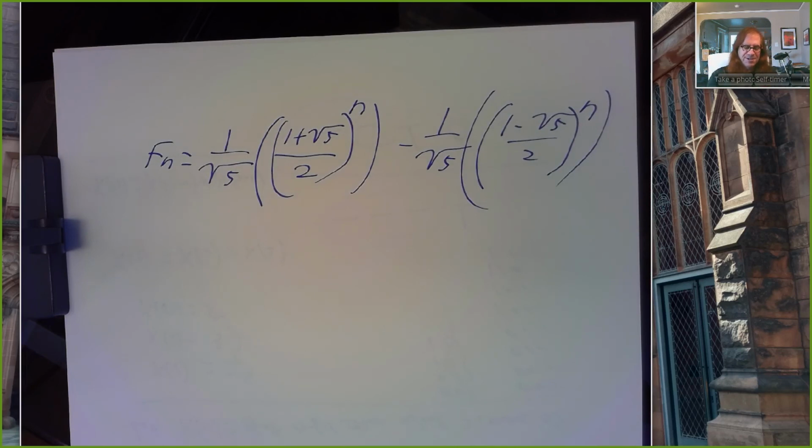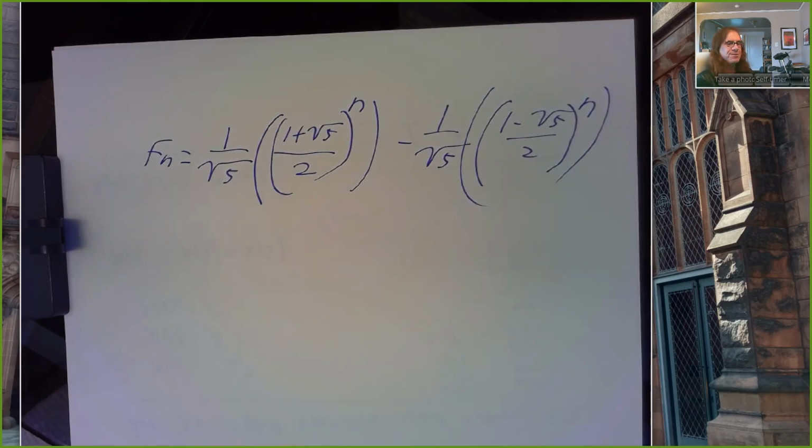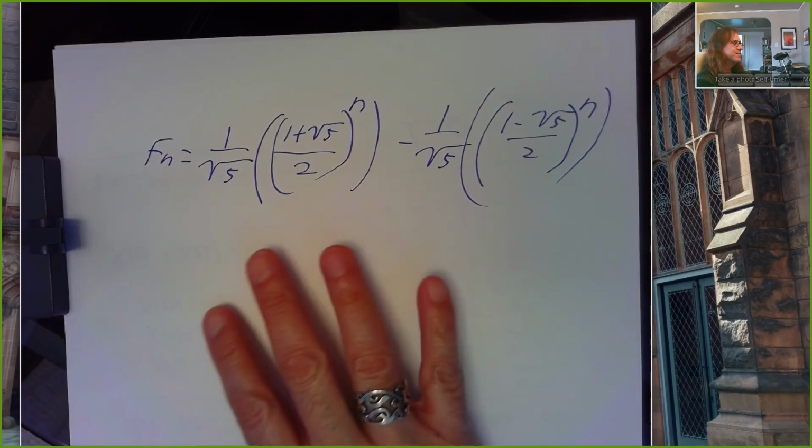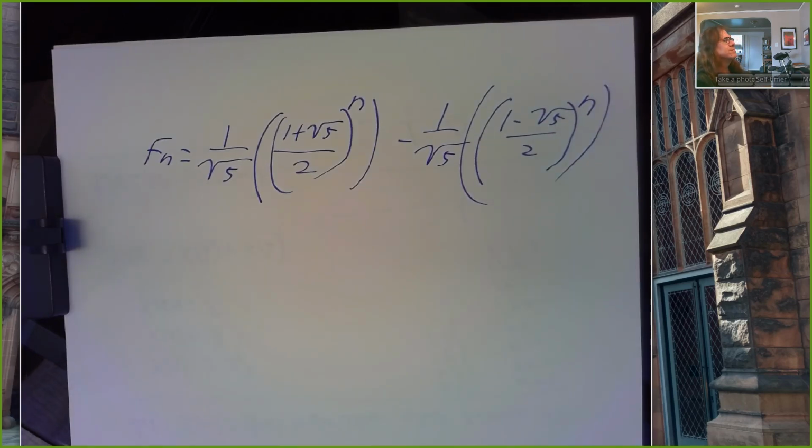And it's not even clear that this has any business giving us back an integer, but it does. If you plug in n, this will give you the nth Fibonacci number. And there's a technique we can use to actually derive this, not just for the Fibonacci series, but for other series that are similar, that have this recurrence relation. But this turns out to be an exact formula. It gives you an integer, and it's the nth Fibonacci number.